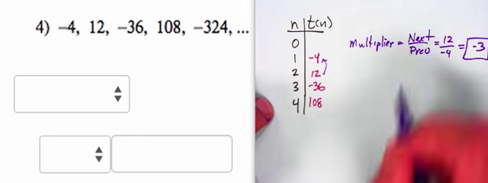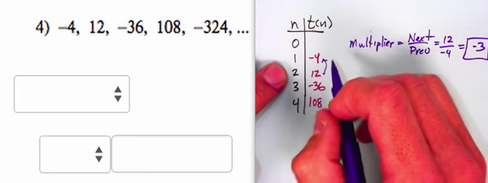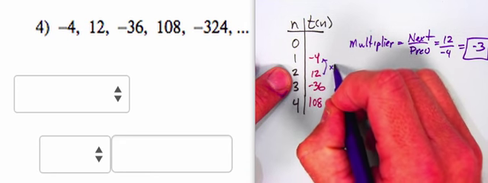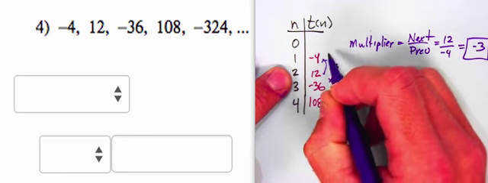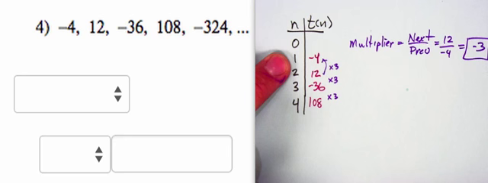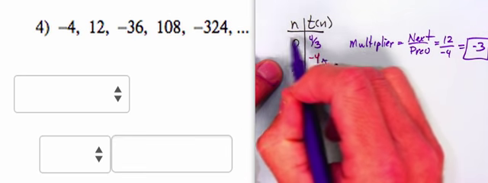So now that you have the multiplier, you then have to work your way back up the list to get the zero term, or the starting value. So in this case here, if I keep multiplying by 3 down the list, you have to divide by 3 to go up the list. So if I take negative 4 divided by negative 3, I get positive 4 thirds. That is my zero term.